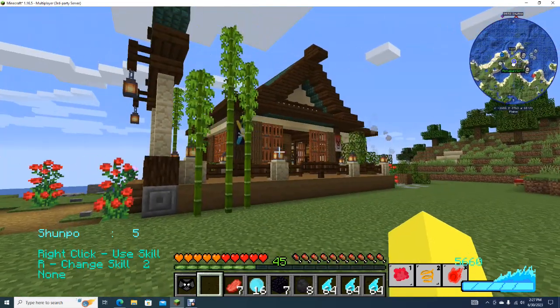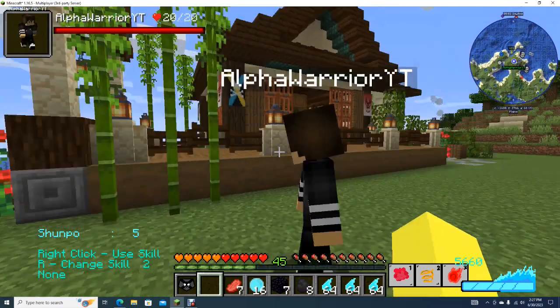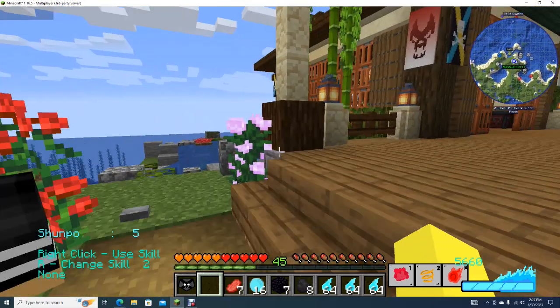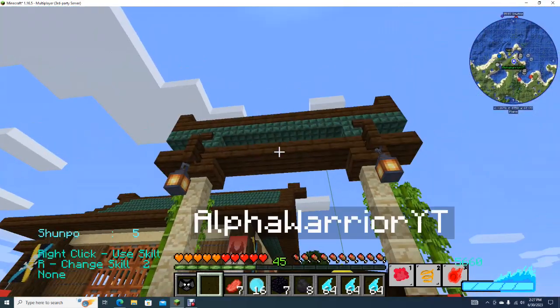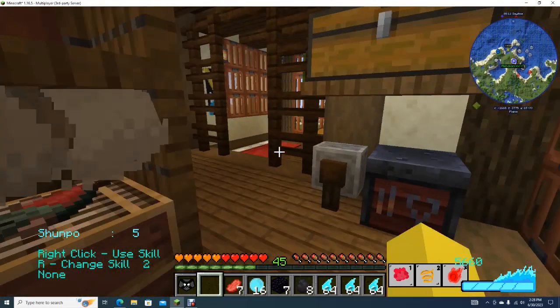Where is the front door? We have no idea! Technically, this is the front, because this is the entrance pathway. Yeah, true, because of that. You also have the gate. Yep.